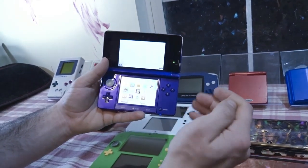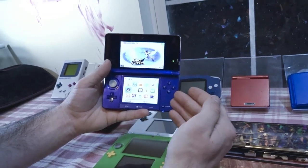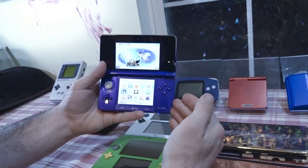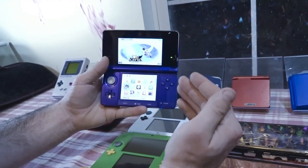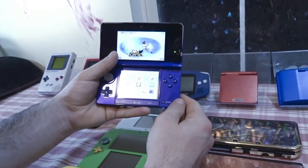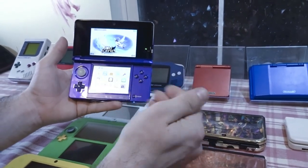After like 6 months, they weren't selling enough of these, so they cut the price by $100. And anybody who purchased a 3DS got 20 free games, 10 Game Boy Advance and 10 Super Nintendo games. And it was called the Ambassador Program. Since then I sold that Aqua Blue 3DS, and now we have this Midnight Purple.